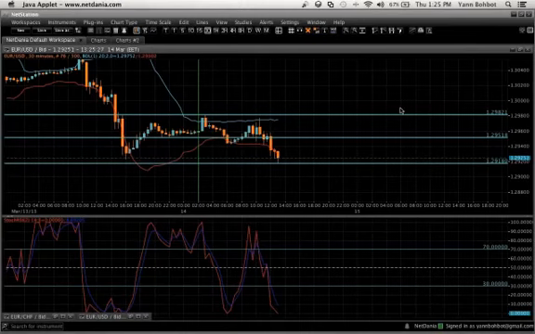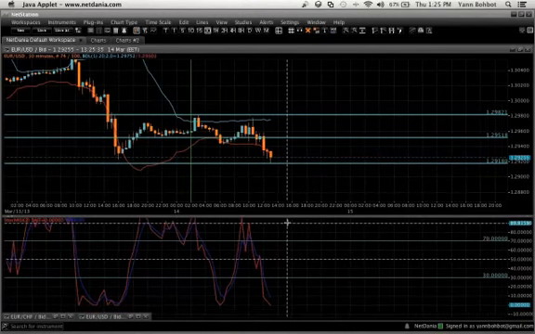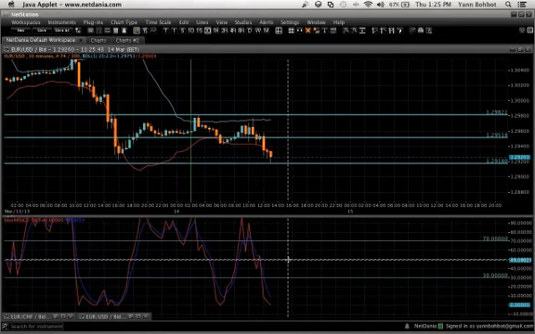Okay, we have a question here. You mentioned that the stochastic is showing a sell. It should be buy. Well, here's the thing. The buy position is better because you don't want to risk anything. You could tell yourself, okay, it was oversold. Now I'm looking at a buy position.